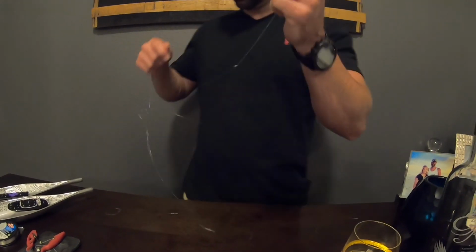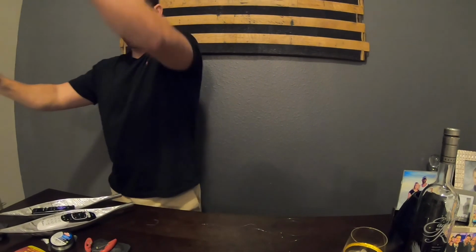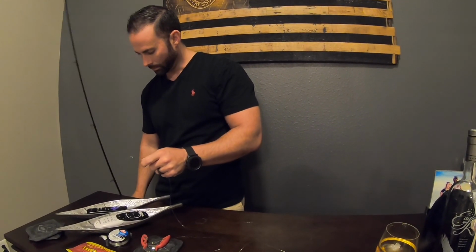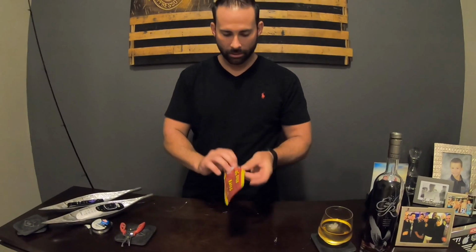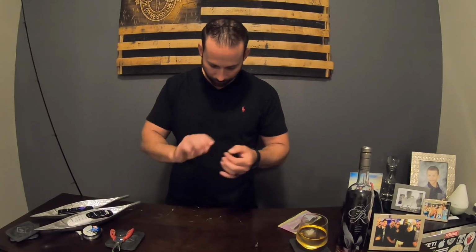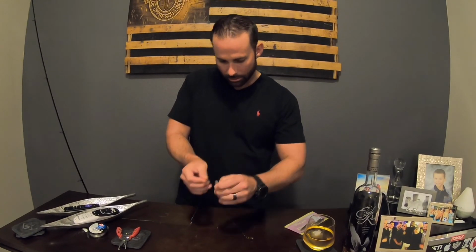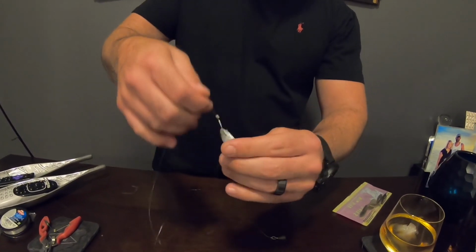Now what I'm gonna do is reel up some of this excess real quick. And I'm gonna take this big bite bait. What I found to be pretty good is to take the bait out and just run it right through the head. So you're gonna put it right center, up and through.